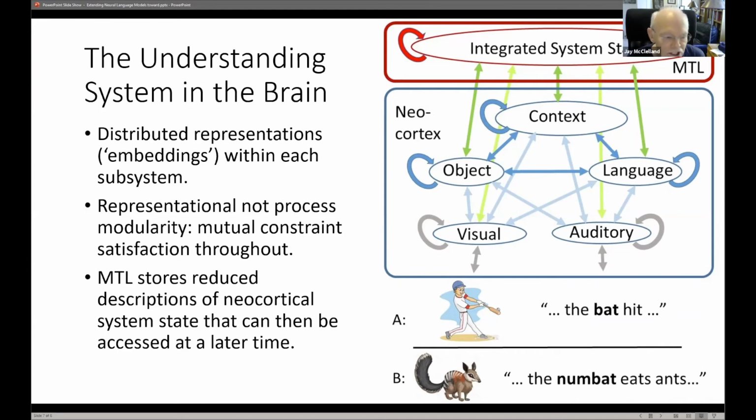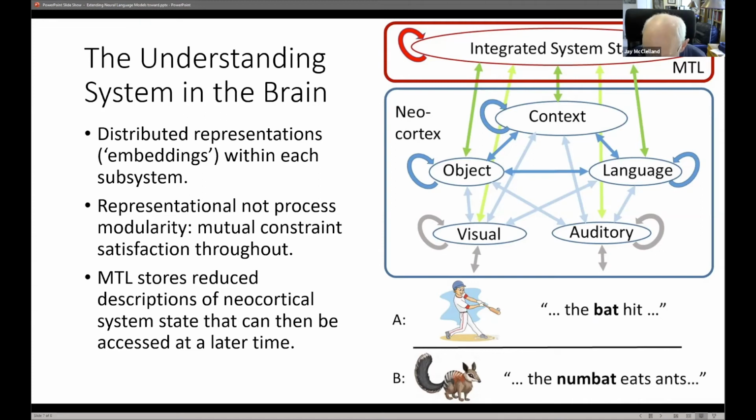And then we also need our medial temporal lobes to help us with information that was presented somewhat earlier. So remember about that beer that those guys wanted to drink? Well, by now that's well out of your active current state in your cortex. You need your hippocampus to re-access that information, but you have it, so you can.